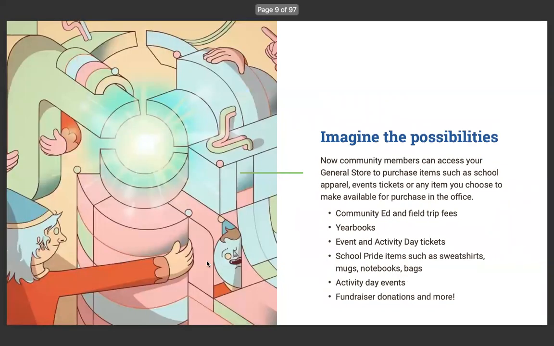Don't worry, your existing families can use their existing JMC family credentials to log in and purchase from the store as well. Items can include community ed and field trip fees, yearbooks, event and activity day tickets, school pride items such as sweatshirts, mugs, notebooks, bags, fundraiser donations, and more.